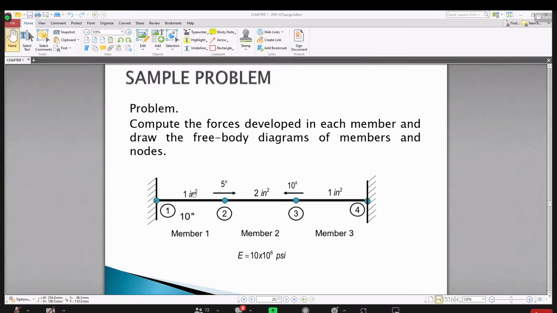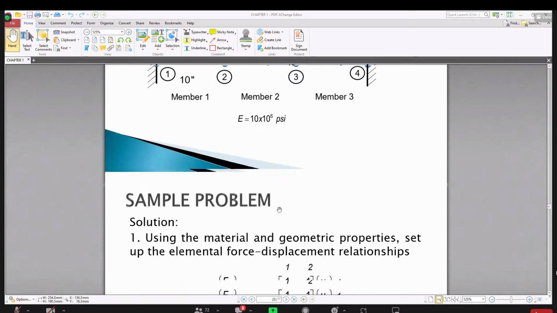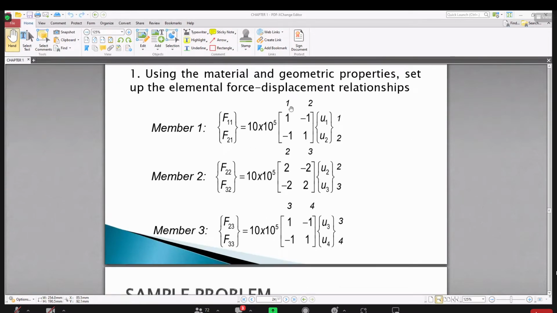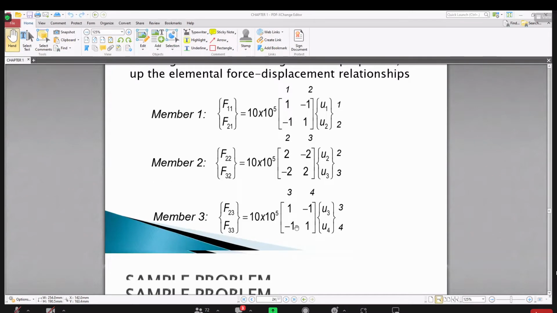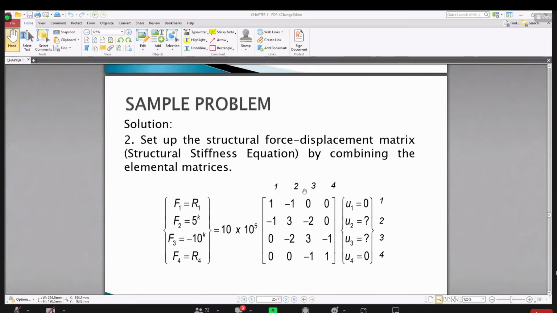So ang buhaton nato is ato i-set up ang stiffness matrix per element, ato siyang i-combine to form the system stiffness matrix or structure stiffness matrix. So in this case, we expect it to be 4 by 4. So mao ni atong gibuhat, no? So kada member mao ni ang iyang mga stiffness matrix. After that, ato siyang i-combine. Ang expectation na ginato is 4 by 4 siya, no? Now ang pag-combine, so mo gamit atong mga markers na to, di ba, no? Okay, so mao na ni ang result sa pag-combine na to.